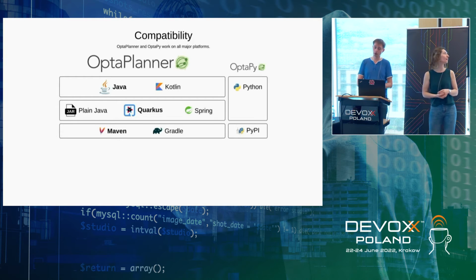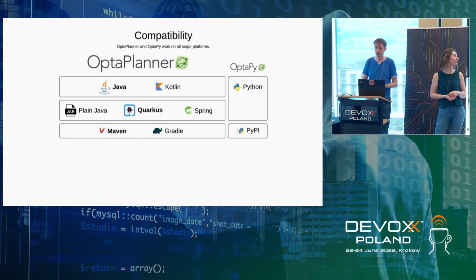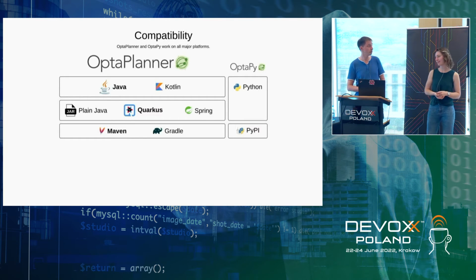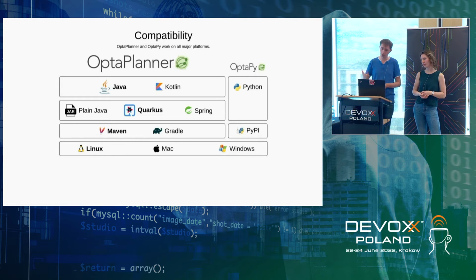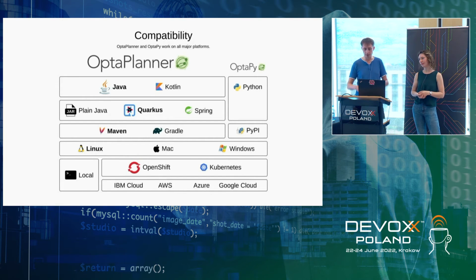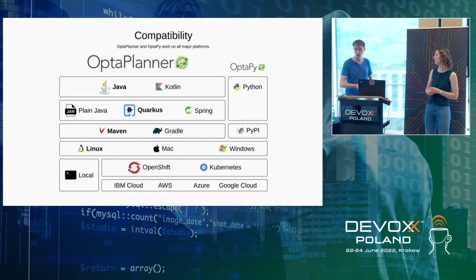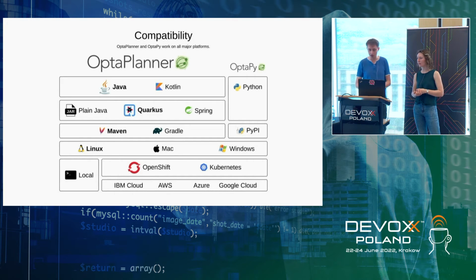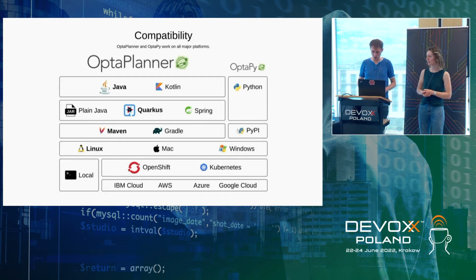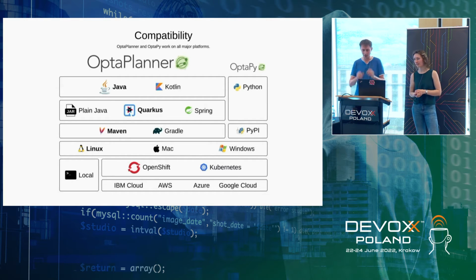If you're in Python world, we have a Python wrapper these days called OptoPy, which you can just pip install. It's Java, so it works on all operating systems, works on all clouds, works really well on Kubernetes and OpenShift, but really just works on this laptop well, as you can see too. I even have a version of it running on my mobile phone. But that required a bit of tinkering though.